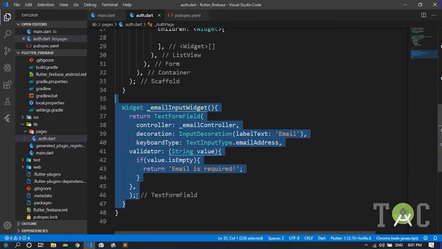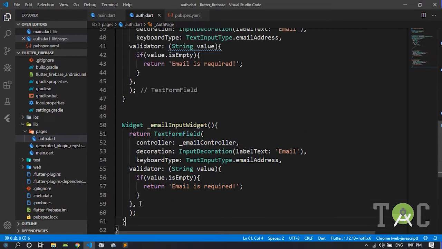Let's just copy it and paste it here for our password field, but we need to change some things. Firstly, let's change its name. It will be password input field, input widget to be precise.